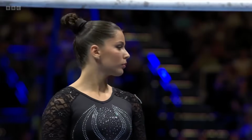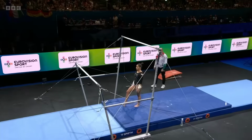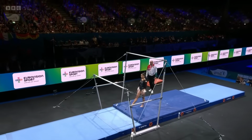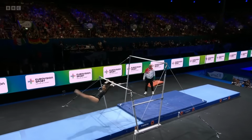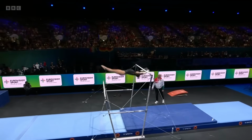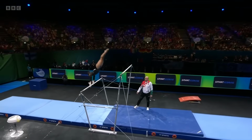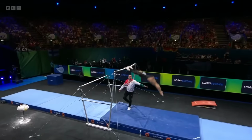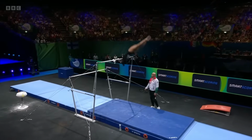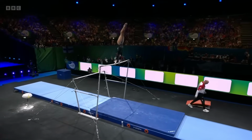Zoya Sekai is next to go, Hungary. Sekai's got a silver medal at the Europeans 5 years ago. 22 years old now. She also posted a high start score, a 6. Lovely stoop in and out with a full pirouette. Immediate shap up to the high bar and back down to the low bar. 2 very difficult elements, and now back up from the stall direction this time into the Ginger Salto. A little bit piked on the float after the Ginger, but that was a super half turn and a lovely high piked Jaeger somersault.